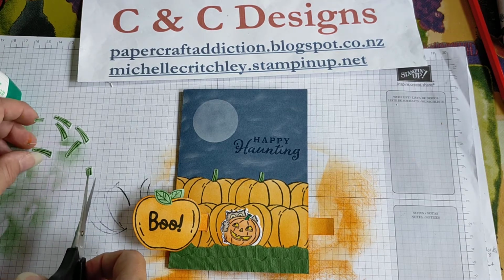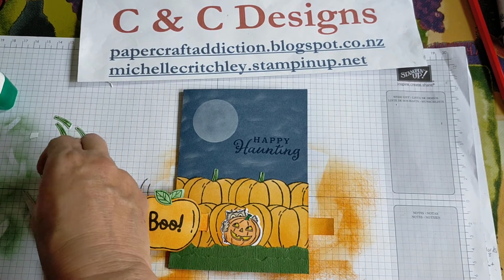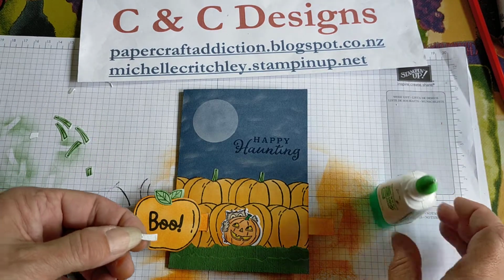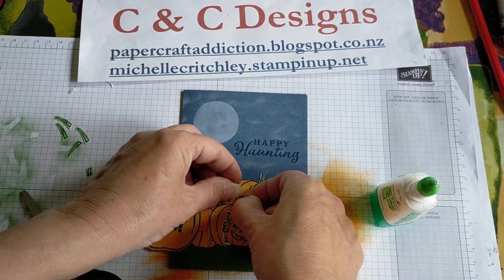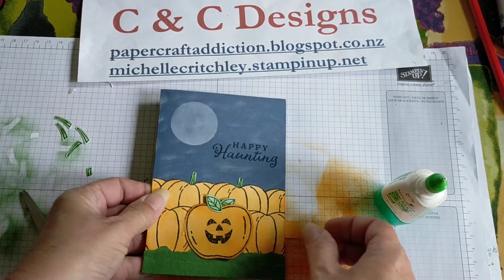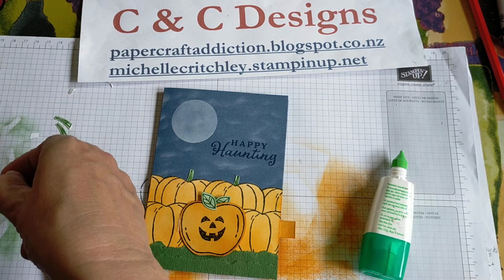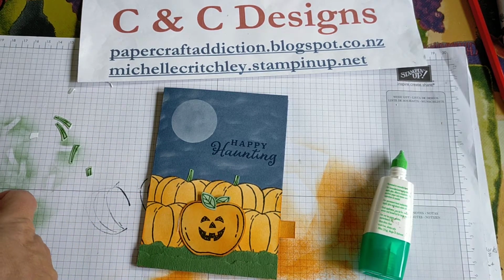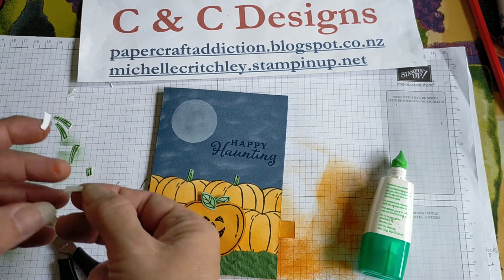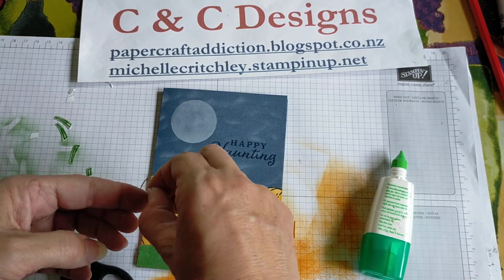Just going to cut some of these ones shorter. You could put one right in the middle of your pumpkin if you wanted. But I'm just going to decorate a couple of them. And then maybe two more. And almost done. A stem there and a stem here.